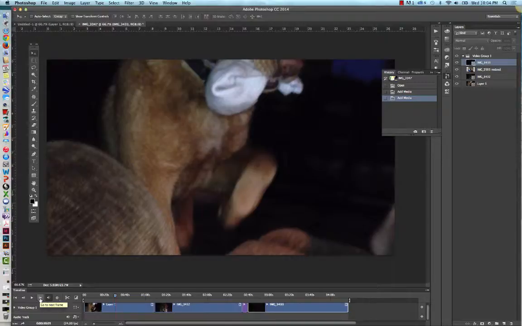However, there's a rewind to the beginning icon. It's actually the go to first frame icon that you'll wind up using quite a bit. It's the first icon just to the left of rewind.